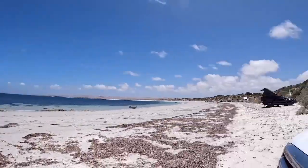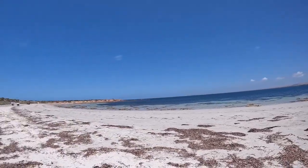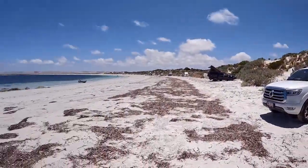An old mate behind us pulls up and he's like, yeah, just go down there, you know? And he smashed down there and that's freaking lucky. Because now we've ended up right here on the beach. And it's stupid. Stupidly perfect.